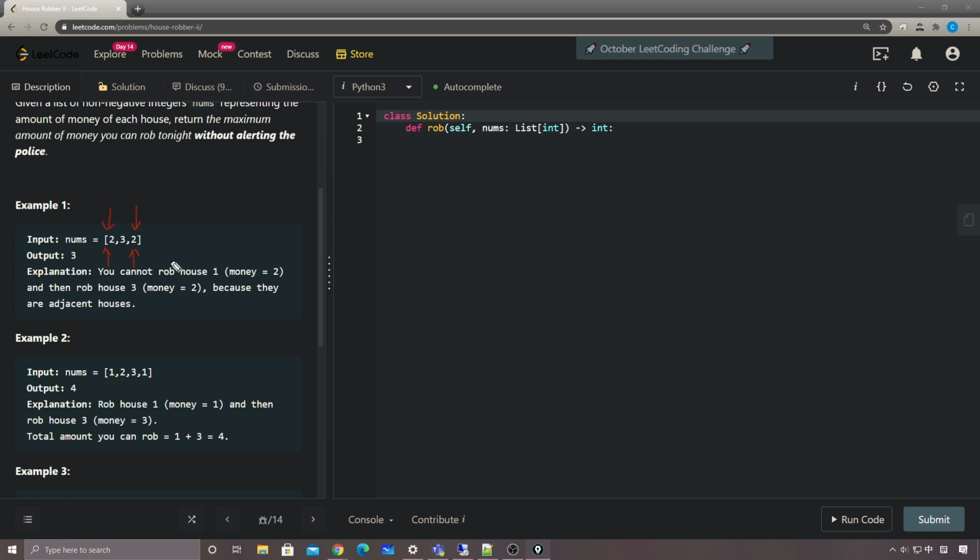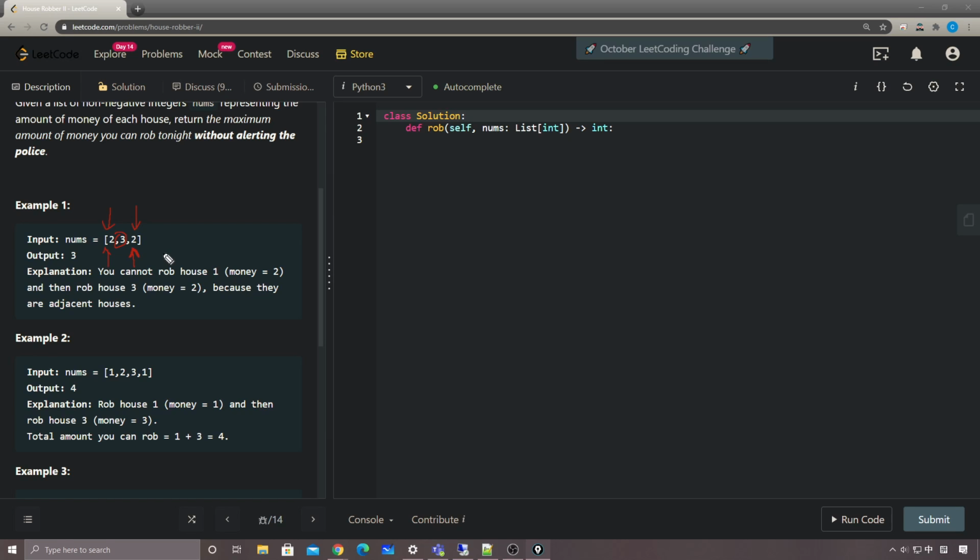At first glance, this problem seems a little bit tricky to solve, but if you think about it a little more, you can just separate this problem into two cases. The first case is that we rob the first house, which means we cannot rob the last one, as if we're robbing from the first one to the n minus one. And the second case is that we don't rob the first one, which means that we can rob the last one. So those are the only two cases.